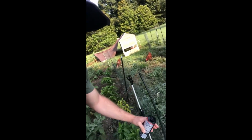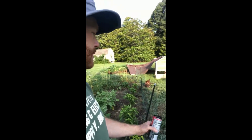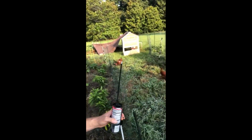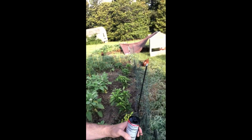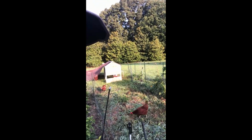It will not keep out predators that want to eat your chickens, which is why I've added strands of wire to it. If that hits you or anybody else, it hurts like hell. So ask me how I know. I've done it. But this gives me the opportunity, as you can see, to shape how I want my pen to be.